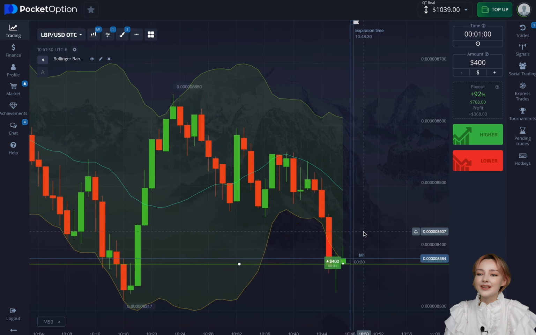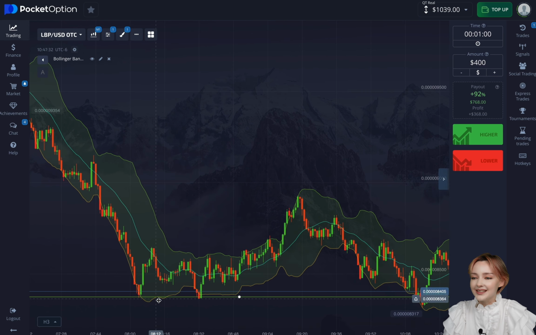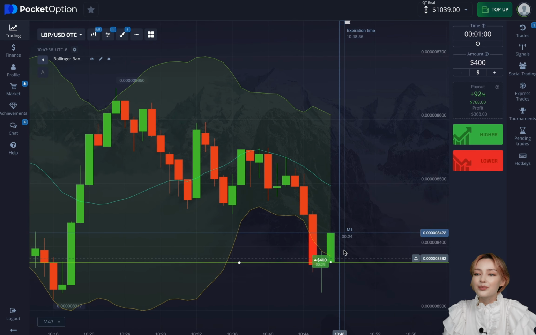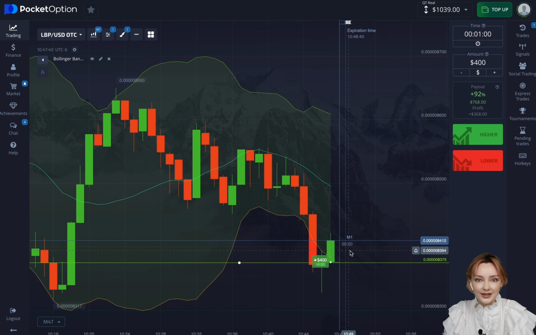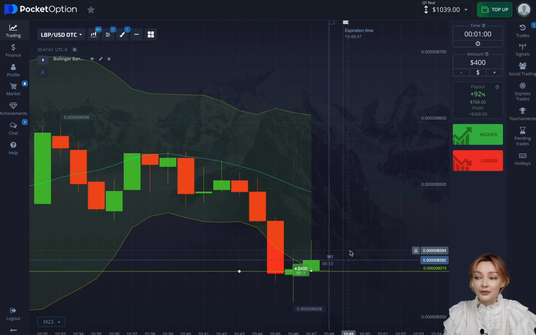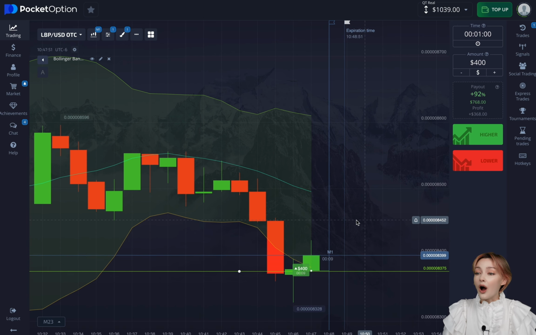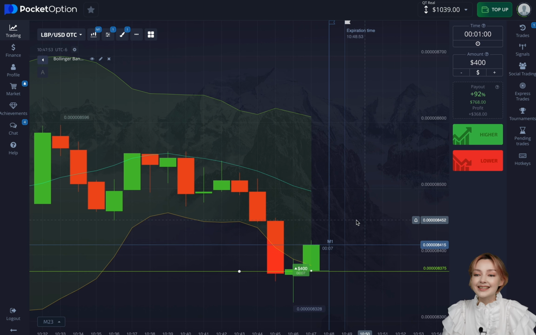As you can see, there's this horizontal level right here that plays the role of support for the chart. Moreover, the price has gone further down below the bottom border of the Bollinger Bands indicator. All this indicates the chart has come to a place of potential market reversal, and then the reversing candle pattern occurred at this point. All these instances combined tell us this is a great point to make a deal at.